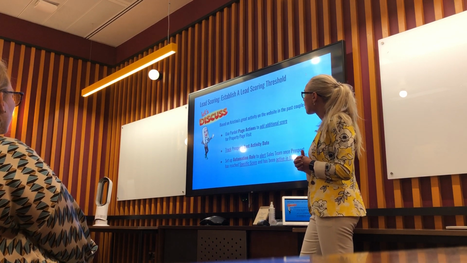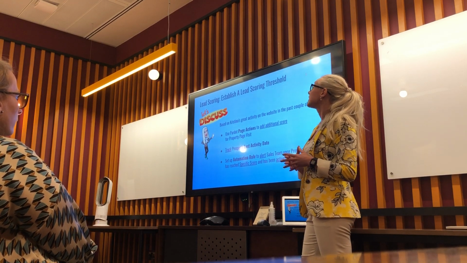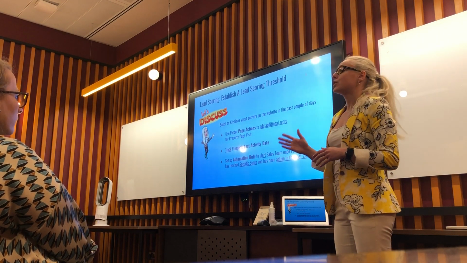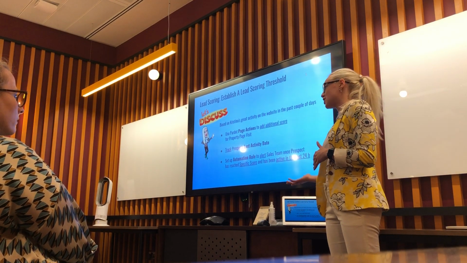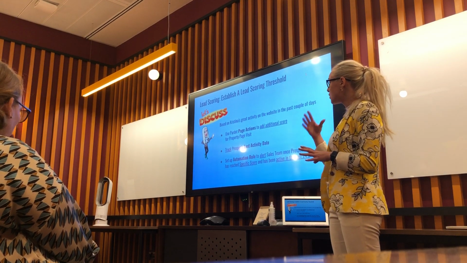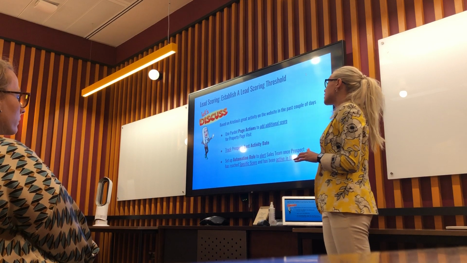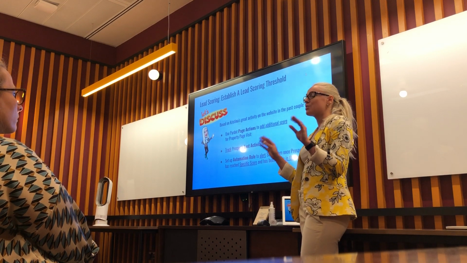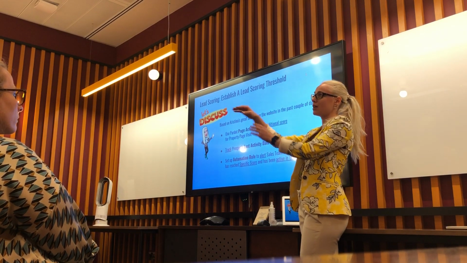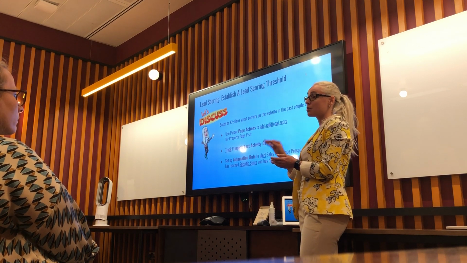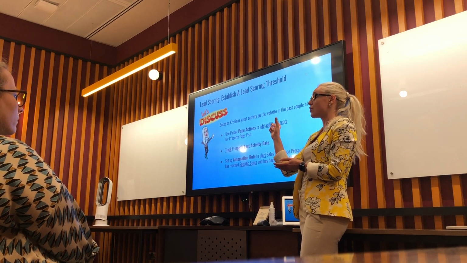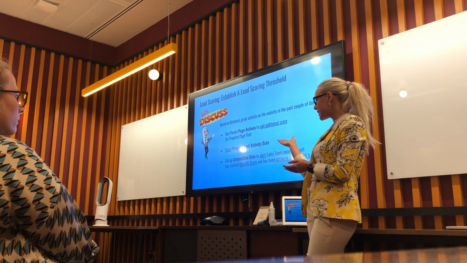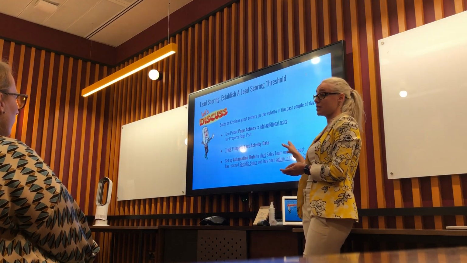The second tip from my side would be to establish a lead scoring threshold. What I mean by that is, let's say Kristina has been really active on the website. She has been visiting a lot of different pages and researching. You can use a Pardot page action to add additional score based on the property page visit. Let's say on the website you have some key pages, for example a property section, and then all available properties. For each of these pages, based on the URL, you can set a page action to add a specific score to that prospect. Second, by default, we're tracking the last activity date.